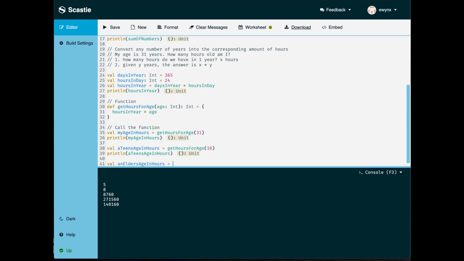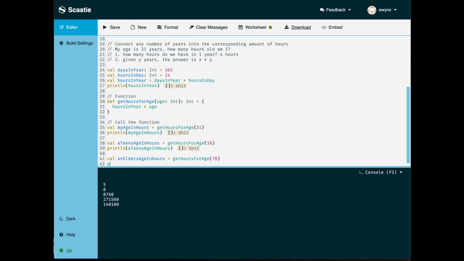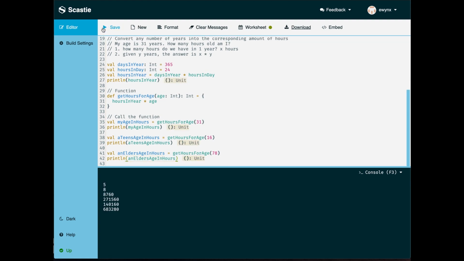I'm curious. Get hours for age, for example, someone who's 78. And let's print this again. 680,000. That's interesting. I thought that it would get closer to 1,000,000, but of course I didn't calculate very correctly how close I am to 78.